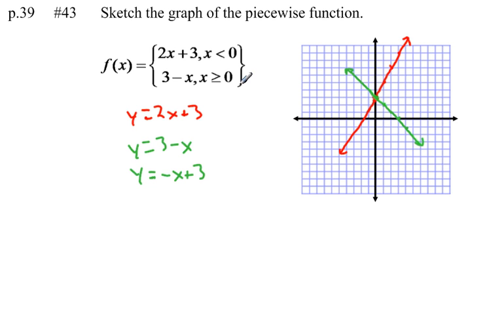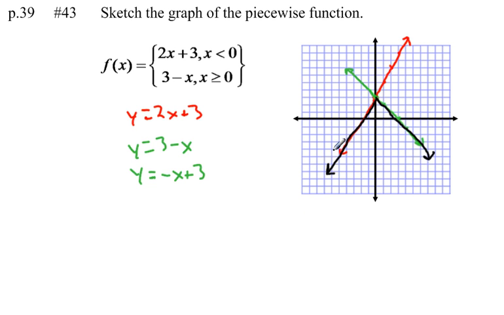Now, let's go back to this piecewise function. This is saying y equals, or f of x equals 2x plus 3 when x is less than 0. So it's saying when x is less than 0, we use that first function, that red function. When x is greater than or equal to 0, we use the second function, the green function. So my graph of this actually looks like this. It comes up to this point, and then when x is 0, right where I'm at, I follow the other graph. So what's in black here is really the graph of this piecewise function.